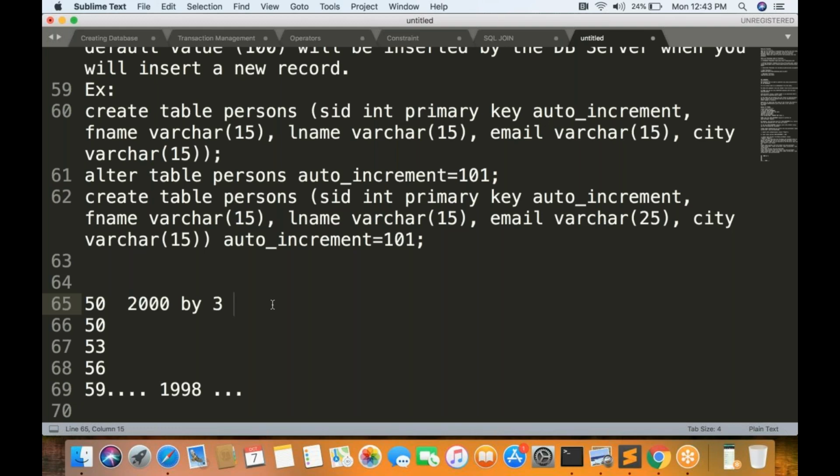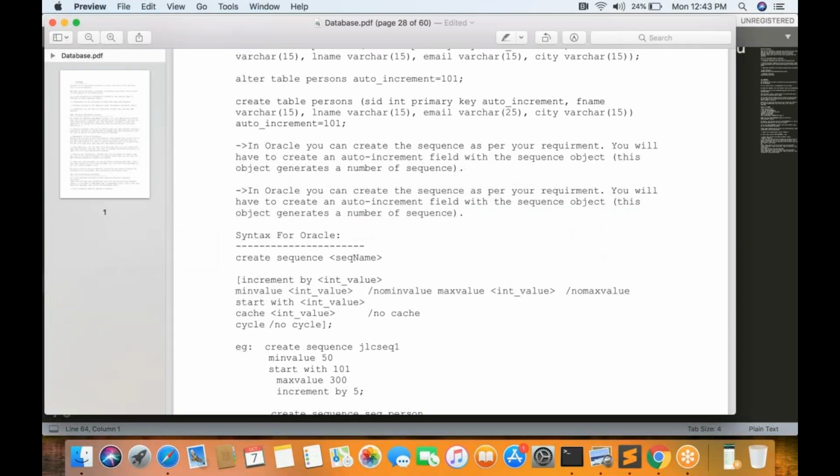I have to define that if it crosses this limit, then it starts again from 50. This is the kind of requirement I'm having. In that case, you have to define your custom sequence. You can define a custom sequence in Oracle. There is no way to define a custom sequence in MySQL.